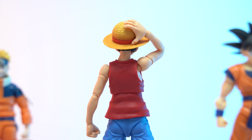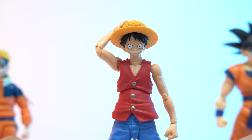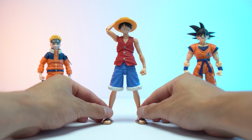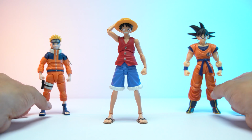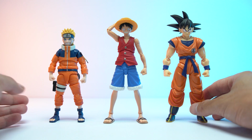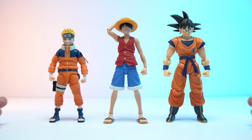The vest is broken up into two parts, with both upper and lower halves being a soft rubbery overlay, which works really well. You get some fantastic range in all directions, something I believe that the previous version was lacking, and even with this soft rubbery material we still actually get some shading around the bottom half of his vest, and the buttons are also painted in with a gunmetal silver. The crotch is also made of a softer rubber plastic as well, though it's not as soft as the upper half, with the legs being your traditional hard plastic.